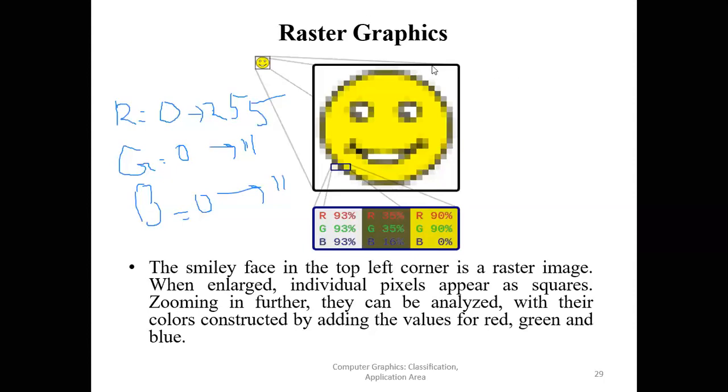So if all of them are at 100% intensity, that means 100%, 100%, 100%, and you will get white. You see the second one, if we zoom in, this is actually dark, so that means R 35%, G 35%, B 16%. So the less value you have, the darker it gets. And here the yellow: in the case of yellow, if we mix R and G, you get yellow, and B is 0%. That means you don't need B for the yellow color.